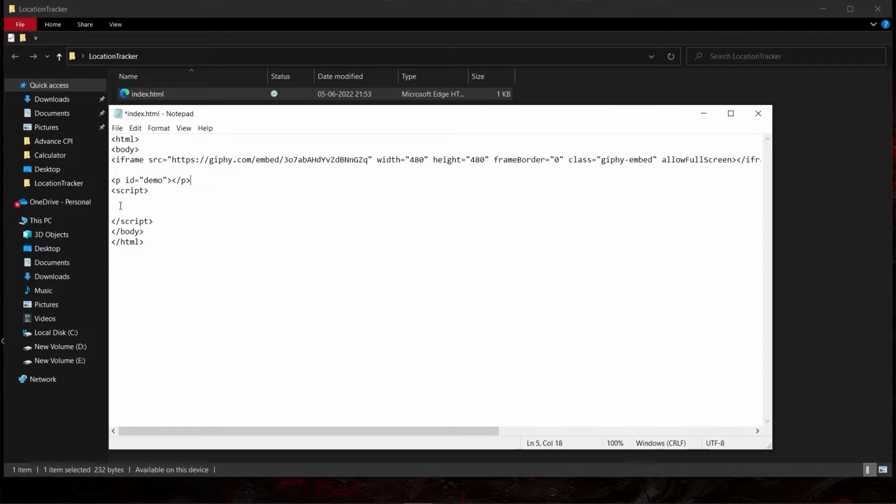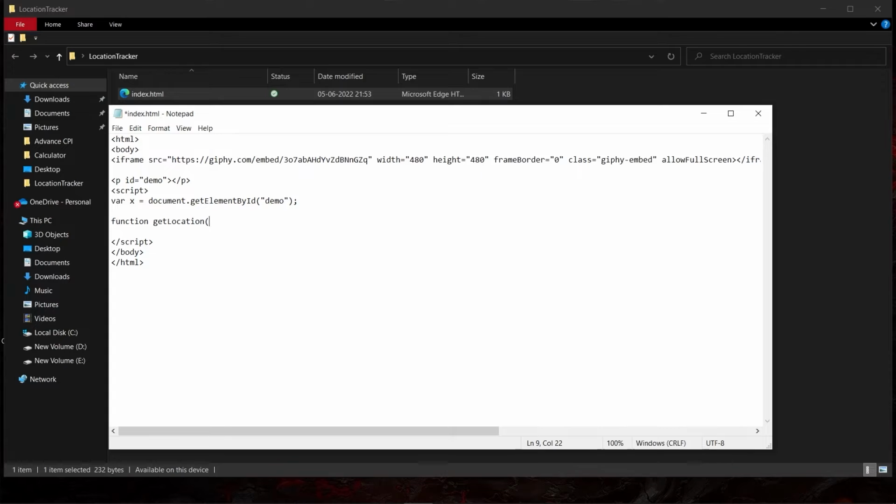So we have given the ID as demo, and inside that we are giving the variable as var x, and getElementById, and the ID is demo. So we have taken the ID, and now we will define one function. The function will be getLocation. Okay, so I'm going to create a function.